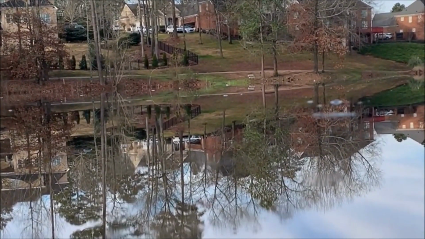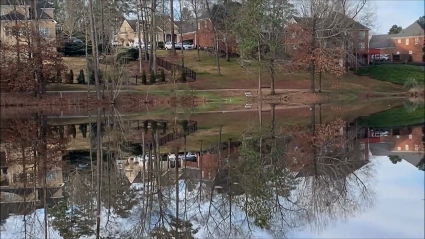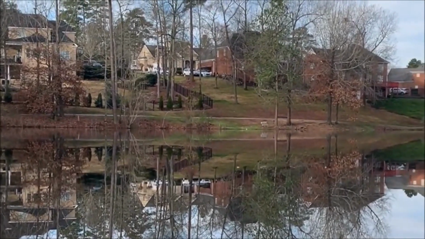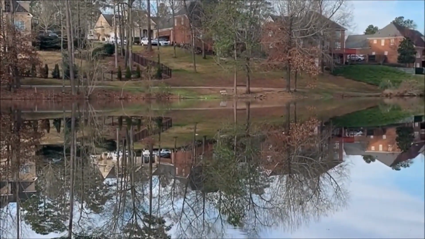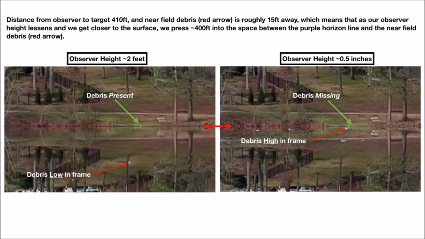I also want you to note that piece of white debris right there in the center of the frame that is very nearby, around 15 feet away, and how close that gets to the horizon as we lower our phone down. So these are some still shots from what I just showed. Again, distance is 410 feet, and that near field debris is the red arrow in the left picture there in the low aspect of the frame.